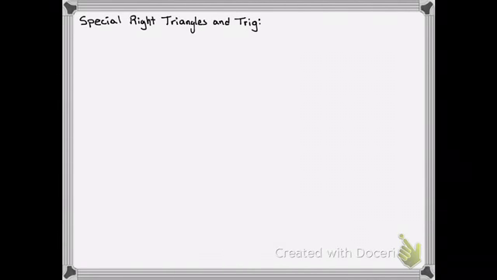Okay, so in the last video, we looked at 45, 45, 90 triangles, and we looked at the sine, the cosine, and the tangent of those. We have another special right triangle that we need to look at, and that's the 30, 60, 90 triangle. So we're going to focus on those first, then I'll recap it all, and then we'll take a look at a couple of examples, and then we should be nearing the end of this trig unit. We've got at least one or two more videos to go beyond that.